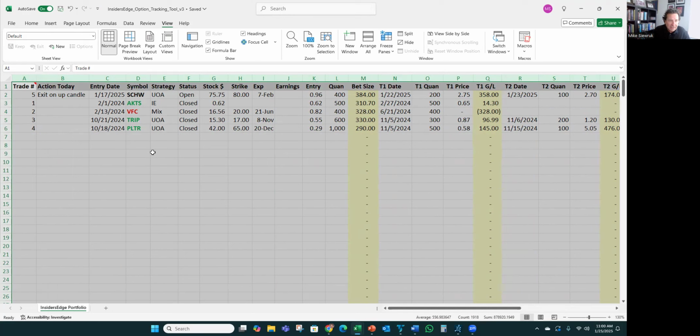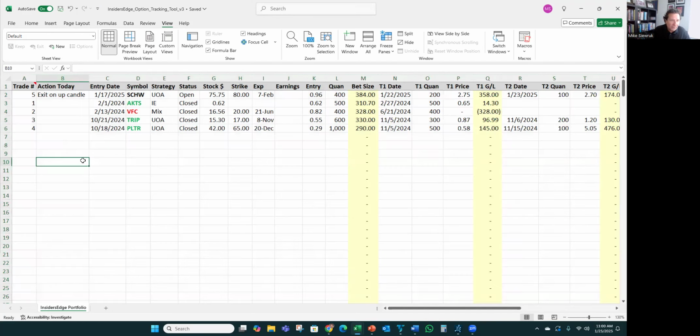Now what'll happen is you'll go open up your spreadsheet and after you've done this, you'll look at it and say you had 12 trades open. The top 12 would be at the top of your data, and you could start going through and looking at the charts, looking at earnings, looking at the expiration date, and making decisions.